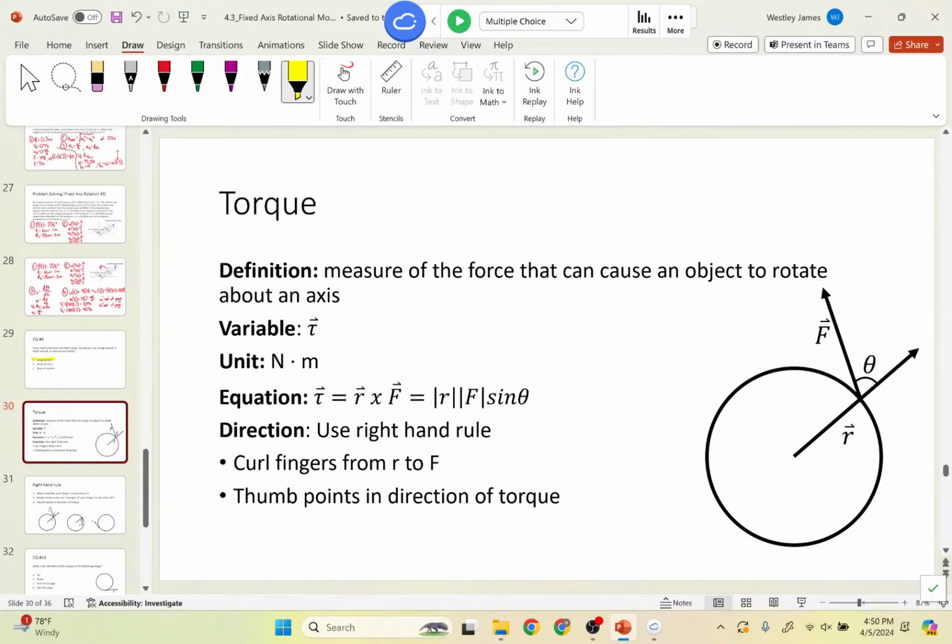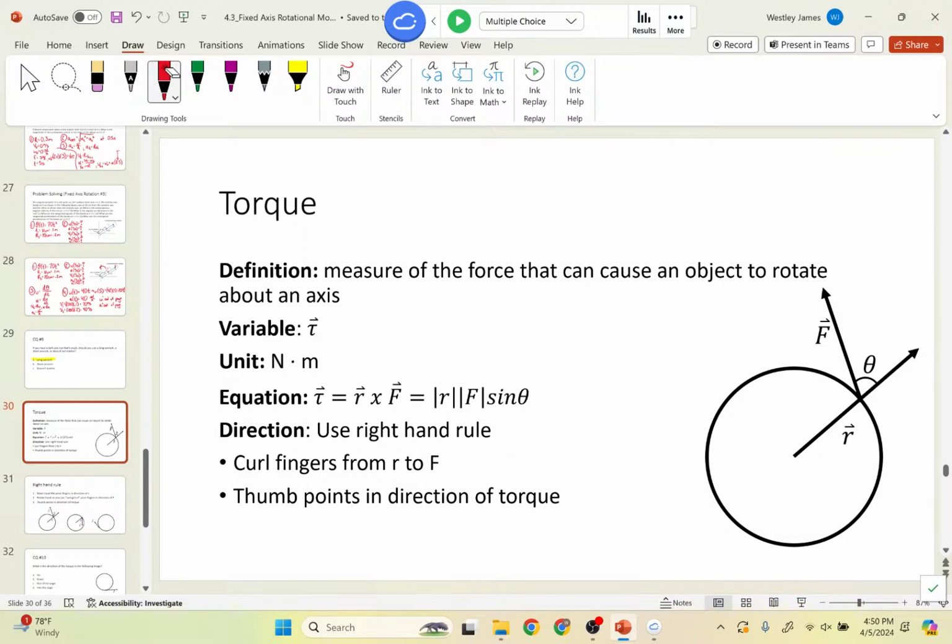To draw this little t, you put a little curve like this, and it's a t with a little dip on the end, but a tiny one. So, Greek lowercase tau, T-A-U. That's how it's spelled, in English at least. The units are newtons times meters, which literally come from the equation for it.